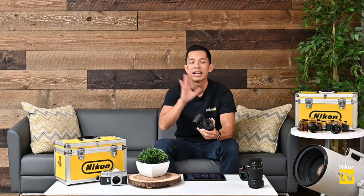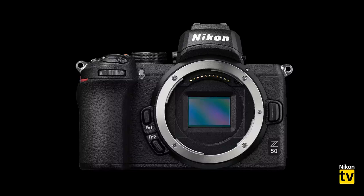I mentioned that it was a DX camera for the Z format. So how exactly does that work? Well, the brilliant part about this is the mount diameter has not changed. I'm gonna show you a picture right here, and you're gonna see effectively that gigantic Z mount on this brand new Z50. But you see right there in the center, that is a DX format sensor. So that is essentially the resolution of a D500 or D7500.